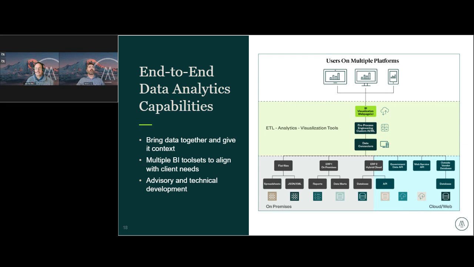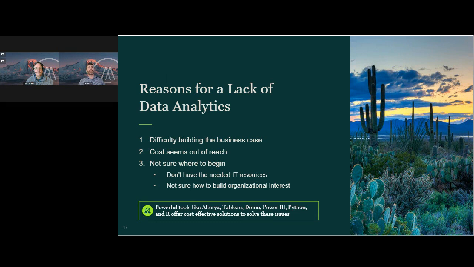We have heard a variety of reasons why people don't pursue analytics. The first two are similar in that people aren't sure what ROI they're going to get, and they have some anxiety about that. Building a business case can be challenging. I have some really specific stories about this I'm happy to share offline. But like Loren said, if you can get to one better decision a year, usually the ROI is there. There are different prices for different products, and that will drive some of that concern, but we're happy to talk through that with anybody. Generally, Tableau, Domo, and Power BI each have a sweet spot, and we're happy to discuss that with clients.